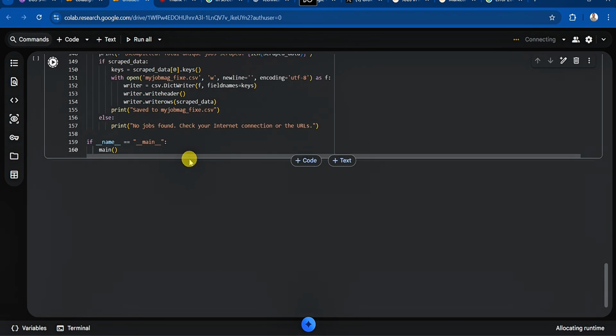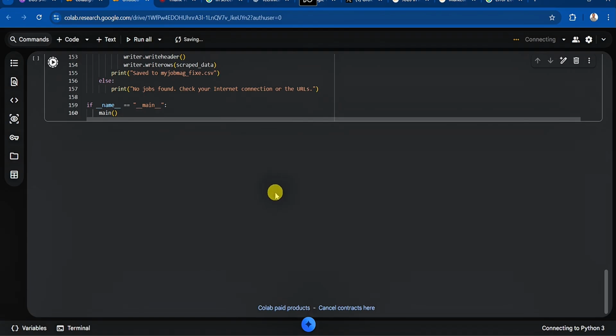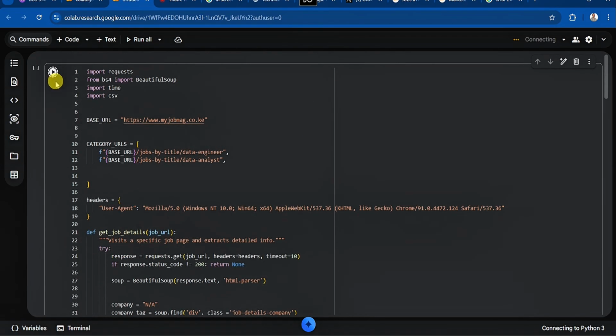So if you start running this, it should start scraping. You just hope. So these are good. It should start scraping the data. It should have already started. Not sure what's up.